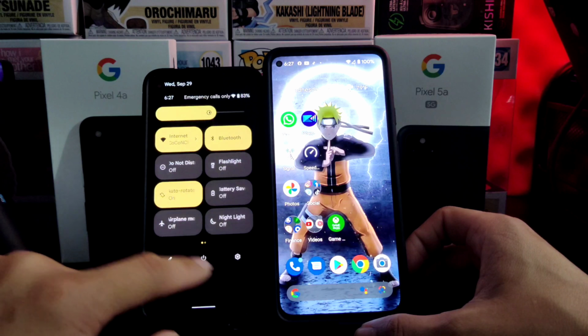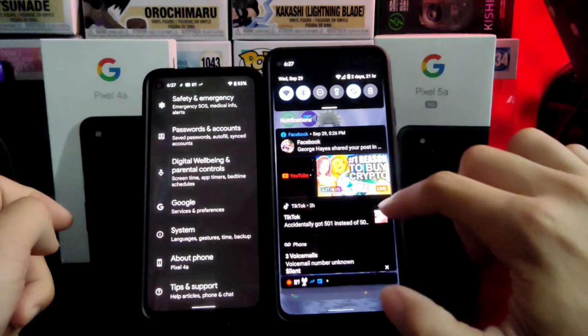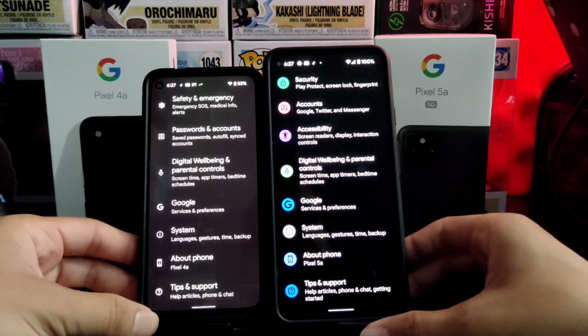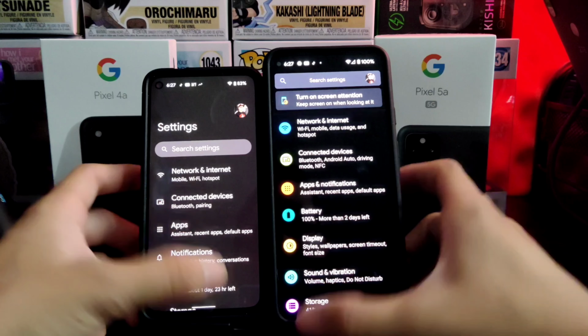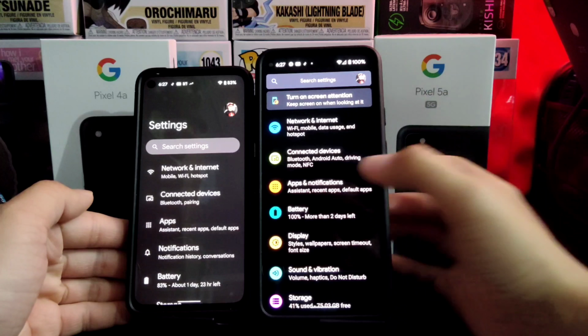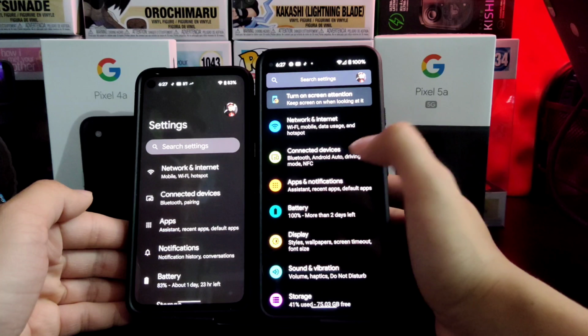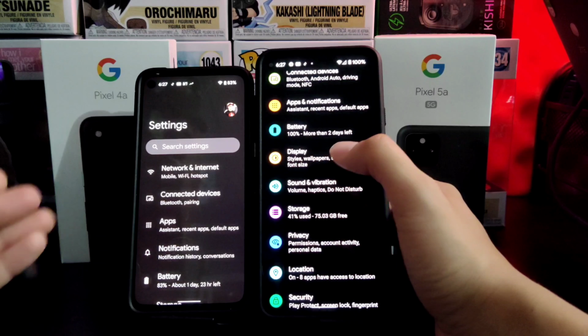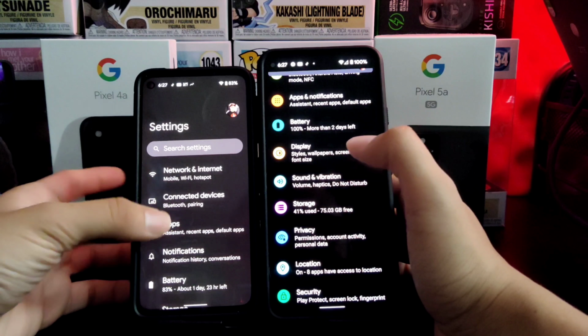Another thing is, okay, if we go to the actual settings, let's go there. Let's go to the settings here. Again, I don't have to go all the way down. It's right there in the middle, right? If you guys look at how it's laid out, look at this. On the right hand side, nice and colored, right? You have your network access, your connected devices. It kind of pops out to the eye a little more than just this over here.